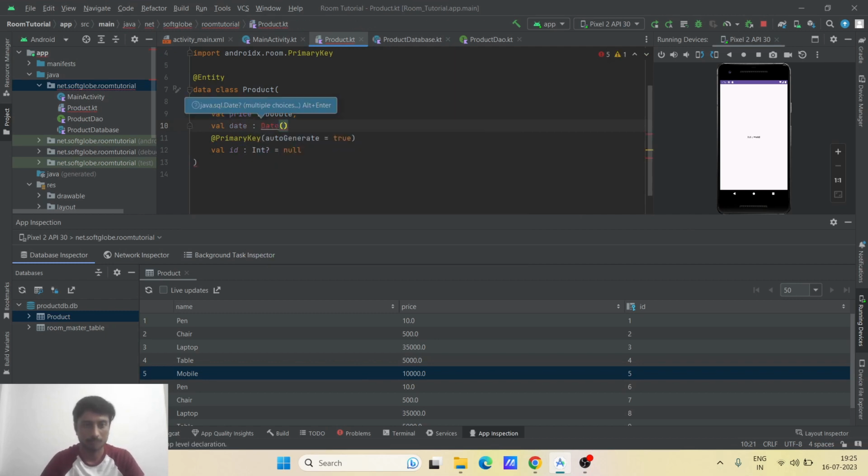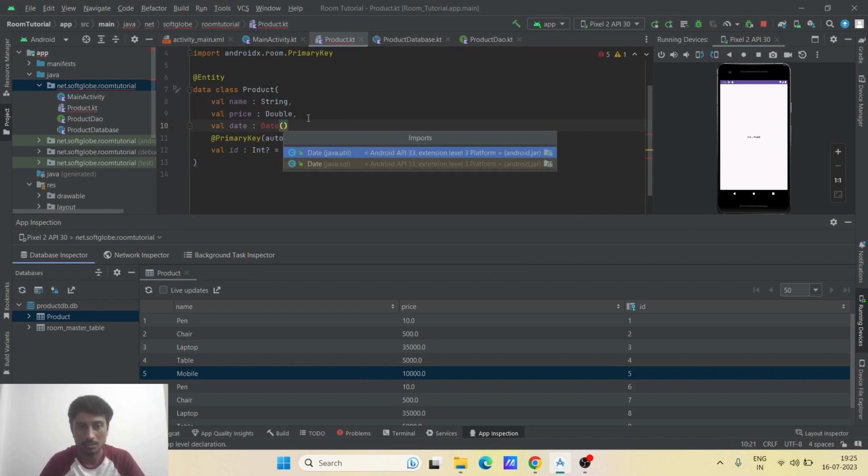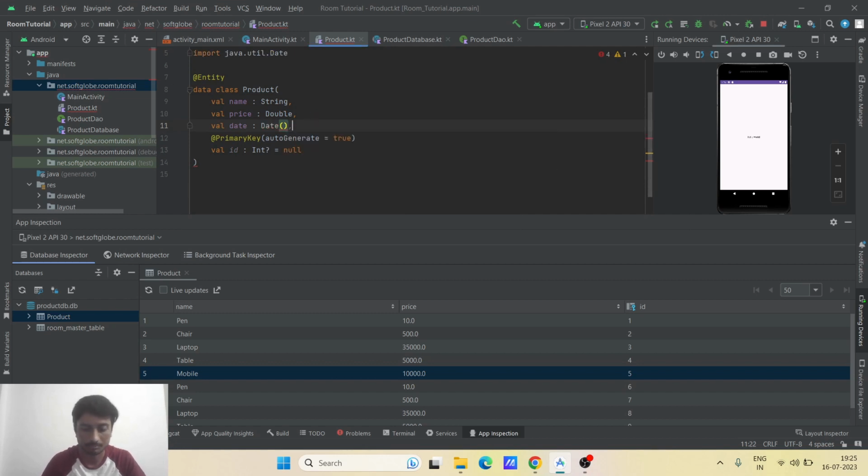Date, of type date, and we'll take it from java.util. Okay, what here is showing, expecting this one or comma. Okay, sorry, you don't need parenthesis here.